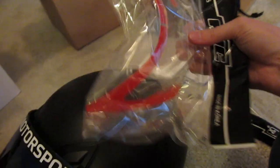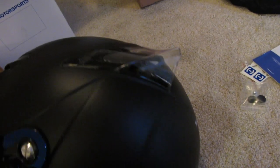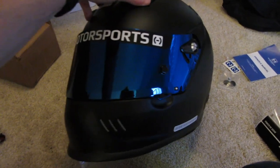All right, we're back again. Probably still have helmet hair, but it's okay. So we have one more thing to unbox from 425 Motorsports, and judging by the look of it, you probably can't tell what this is, but I'll open it up and I'll show you what it is. So that little piece was actually a rear spoiler that I ordered. It was optional, and I went ahead and got it because I thought it looked really cool. So now I've got this little clear piece. It's held on by double-sided tape, which, as you can see, has bubbles in it, but I think once it gets heated up and starts forming to the helmet a little better, you won't be able to even tell that it's bubbled up. So that's the new rig for the helmet this year, and I'm super stoked about it.